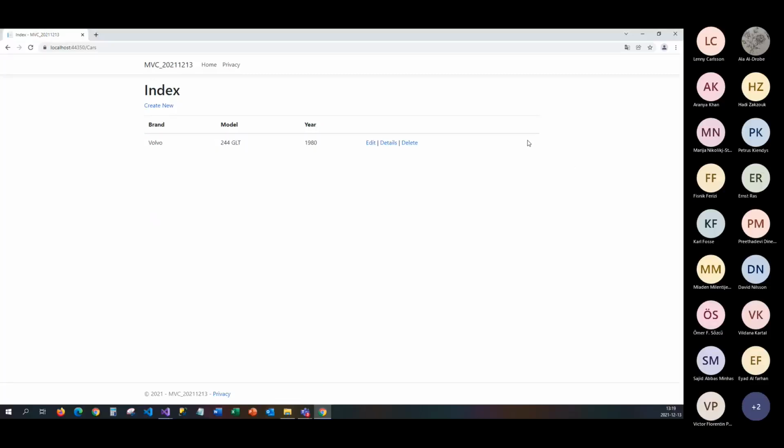So you see you have all these edit and delete also right away here. So this is thanks to this template we are using. It's connecting everything together for us. So this is pretty fast to start using.